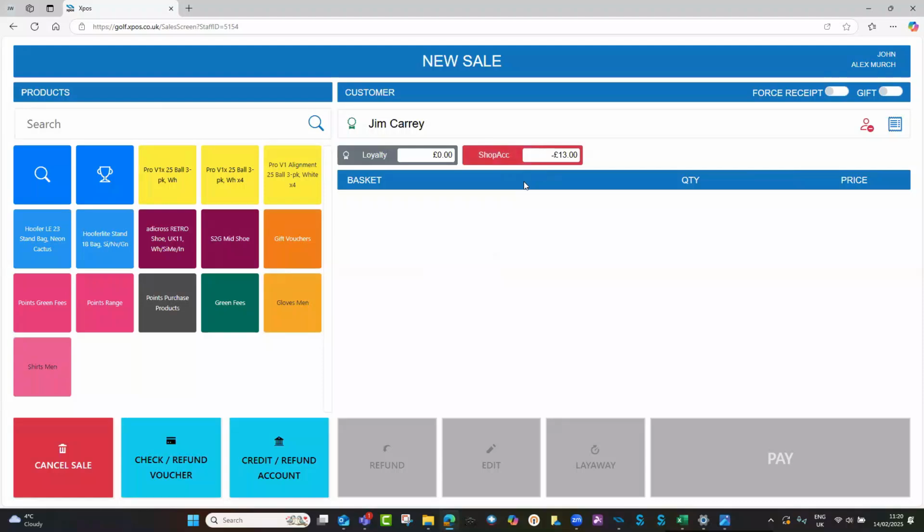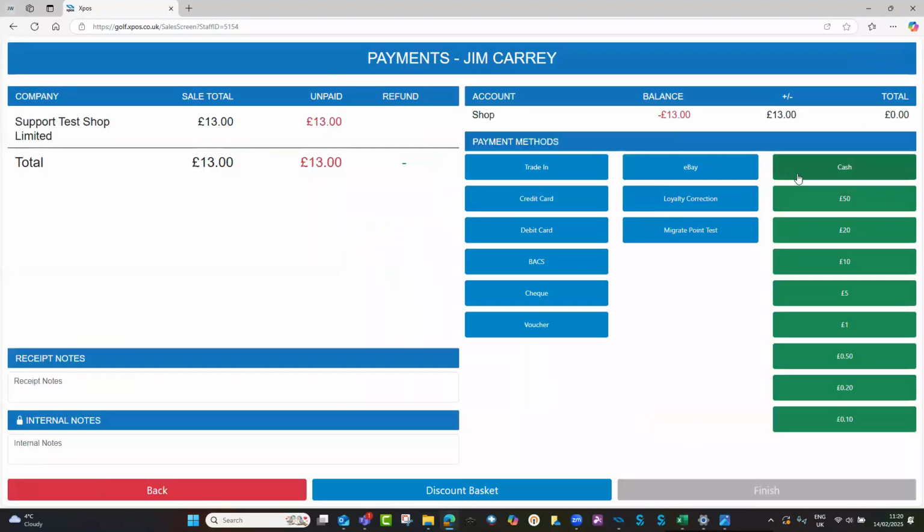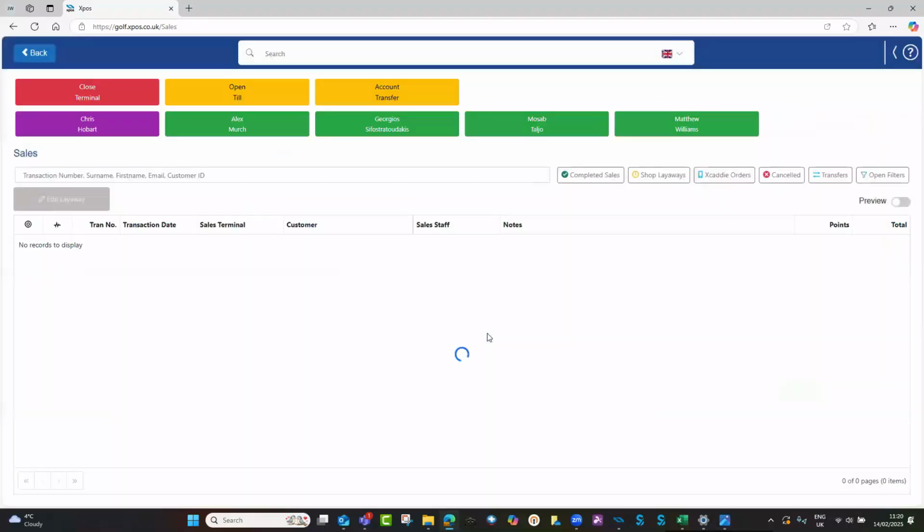They maybe come into the shop and say, I want to pay that balance off. So you press credit account. In the past, for some shops, the credit account box was quite large, so it would cover the screen behind, and you couldn't see the amount that needed to be credited. Now we've put that amount in the screen here, so even if they're in credit, it would show. It's really handy for someone in debit. So now I can pop it in, press pay, and credit the account. A nice little subtle one, but the credit box was quite big before.